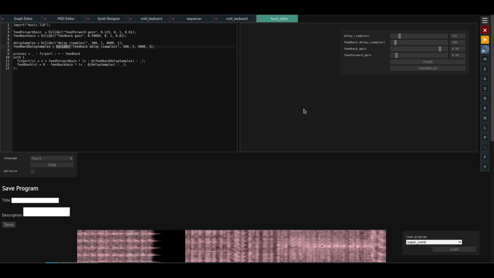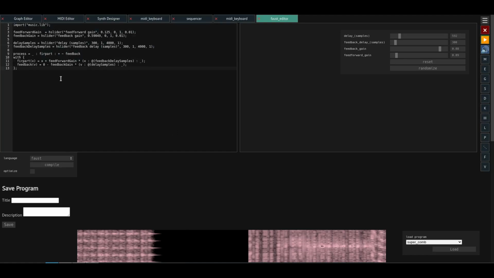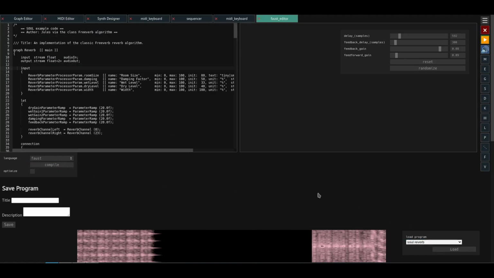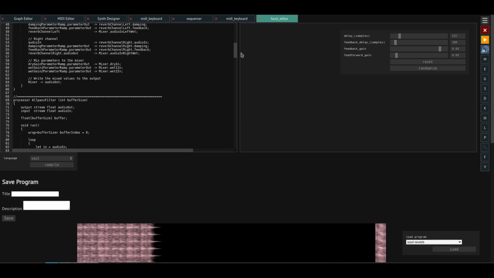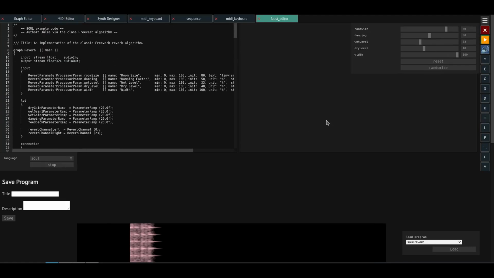Well, there you go. All kinds of fun stuff you can do. Pretty much any Faust or Soul code works. I'll show you Soul also works. I have a Soul preset in here somewhere. There's one. You can just give ourselves a reverb. This was one of the examples on the Soul website, soul.dev. So if we compile this, here we have some reverb.